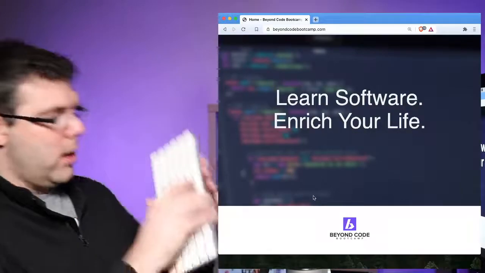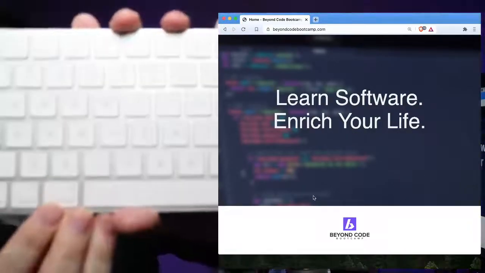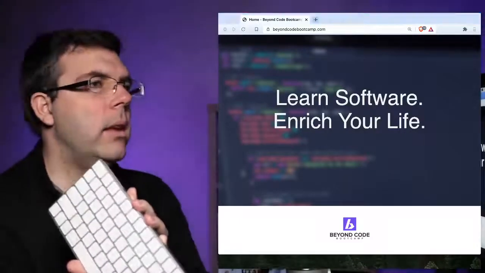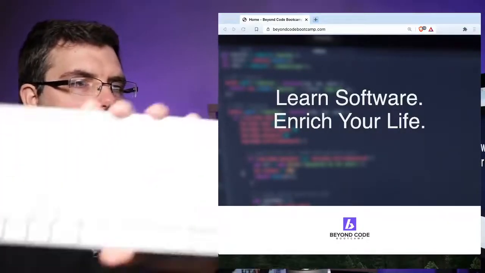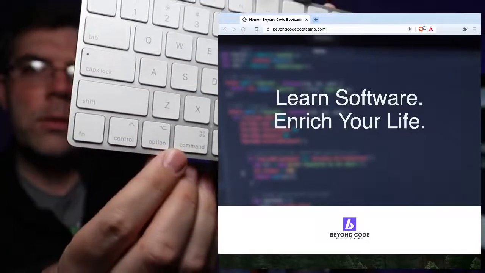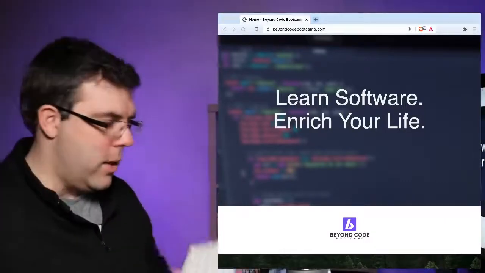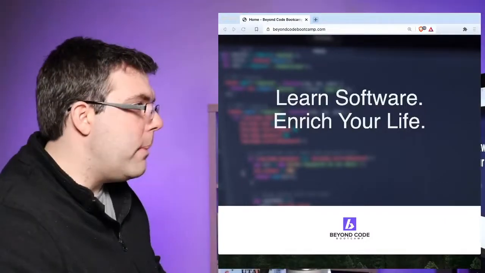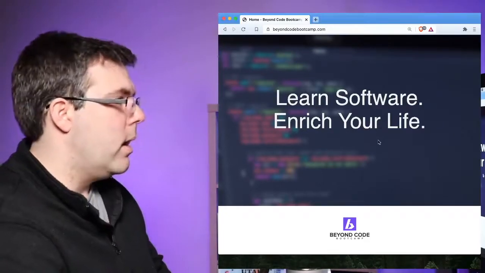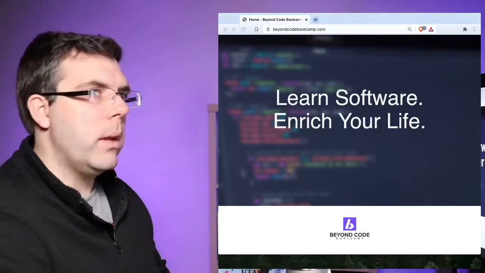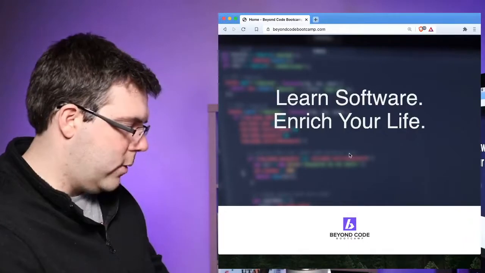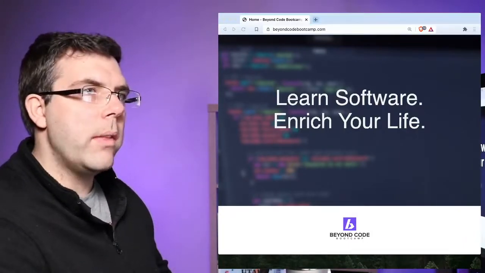Let me show you real quick where these are. So let's see if we can get those in focus for you. Whoops, just one second. I think you know where it is, but if we can't do this here, I'll just skip ahead. Command and Option are those two keys right there, and then you know where I is. We're going to hit Command Shift I. I'm going to do it right here on the web browser window that I've got open. Let's see if I hit the wrong button. There we go. It actually popped up in the wrong monitor, since I have two monitors open. Let me bring that on over.